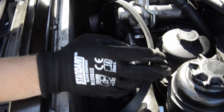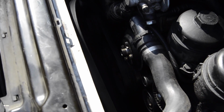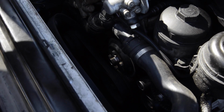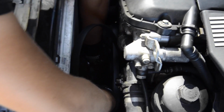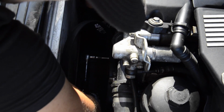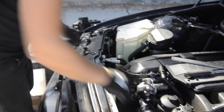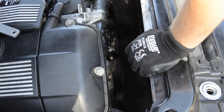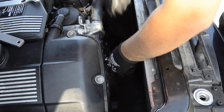All right. We'll take another belt off, the one from the AC. It's 2 belts in every BMW, not every one, but on this kind of engine, it's an M52TU engine. So here it's a 16mm nut on another tensioner right there. You again tighten it, and it goes down, and you take the belt off. That's it. So this belt, which is totally fine, is out of the way. All right, now that we've got the belt off, we can take these 4 bolts from the water pump pulley. Remember, we'll loosen them a little bit. There you go.